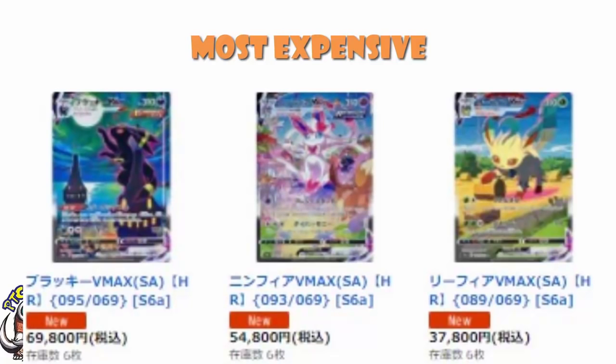And people are going to be all over them. It really is as simple as that. They are very cool, very sought after cards. The art on all of them is absolutely amazing. And it is just pushing the value right up. If you're opening a box of Eevee Heroes, and I am hoping to do 1 or 2 more openings on this channel in the next week or 2, that's what you want to be opening.